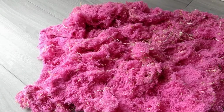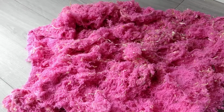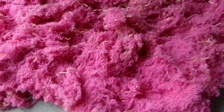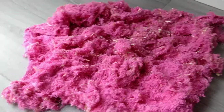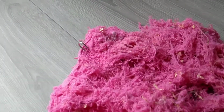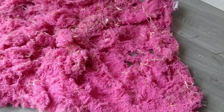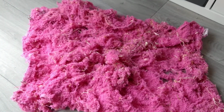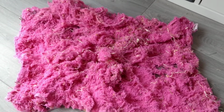So it's pretty simple. It would be better with a normal towel, to be honest, not a ruined one, but I guess this will be more comfortable for them. So I'm gonna attach the hooks and I'm gonna show you when I'm done. So as you can see, I've got a hook on each corner, and I did manage to lay it out a little bit better. So now it looks like sort of what it did before, but better than the lump there was earlier.